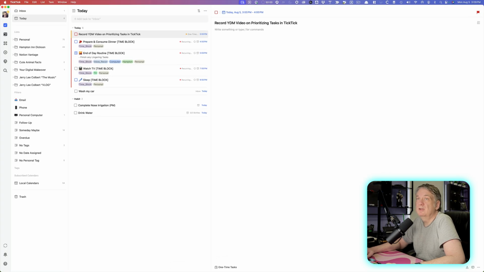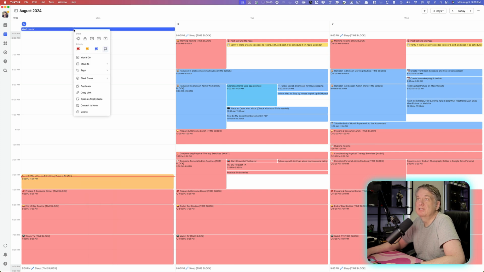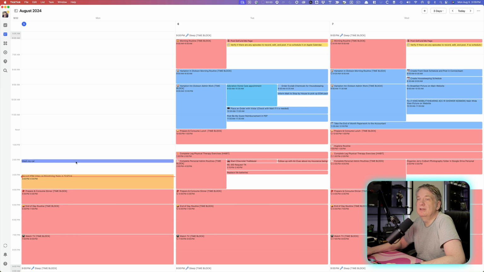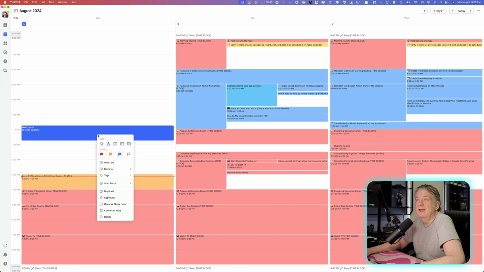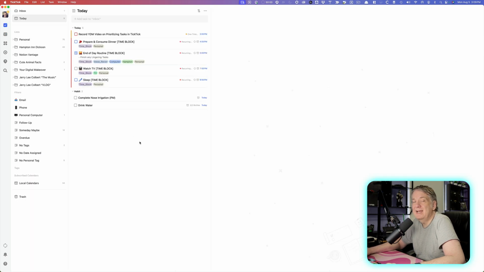You can also go to your calendar view, right-click on it, and tag it there as well, with whatever priority you want. Maybe I want to change this one to a blue priority now, and maybe I want to drag it down here to the spot where I want to do it. Or maybe I want to do it here. And those are some of the ways that you can prioritize tasks right here in TickTick.